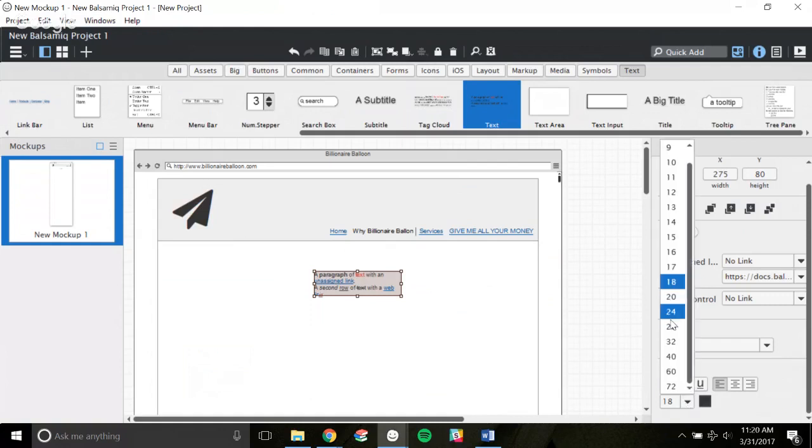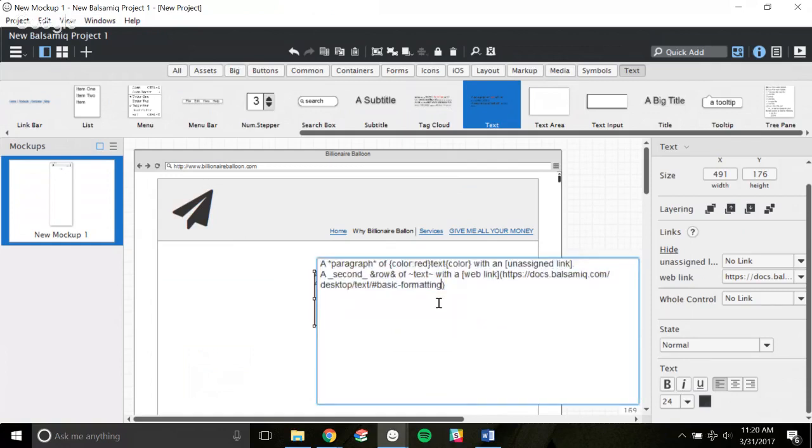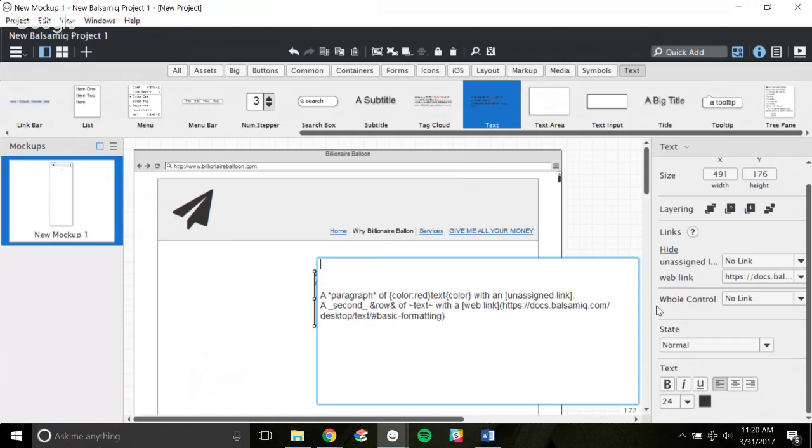So I'm going to blow this up to 24 just so that you guys can see it a little bit better. And then we're going to click in. This is all kinds of different short codes that I'm going to show you. If you want something bolded, it's these asterisks. So bold copy.